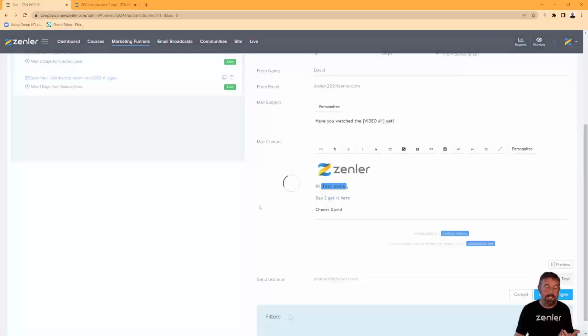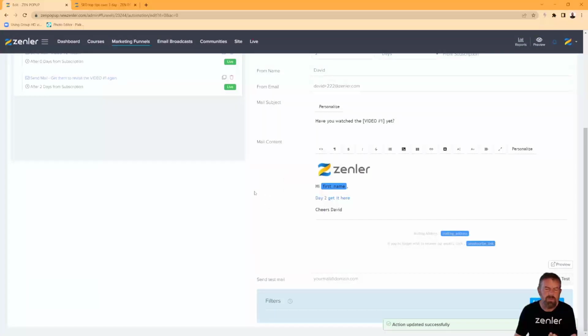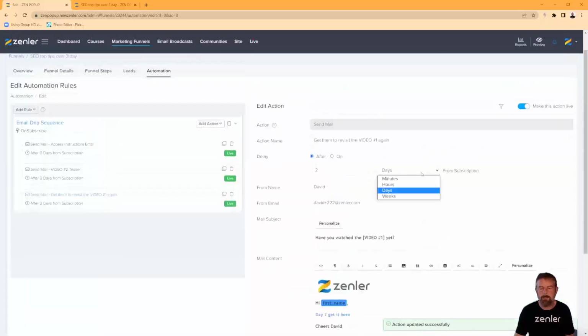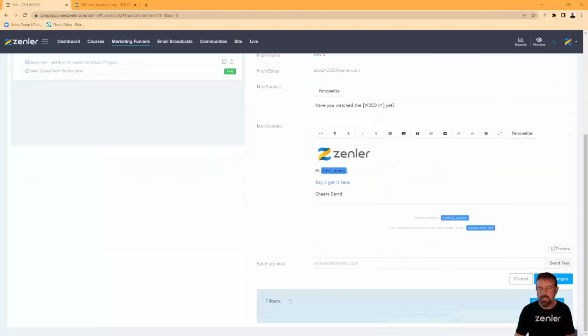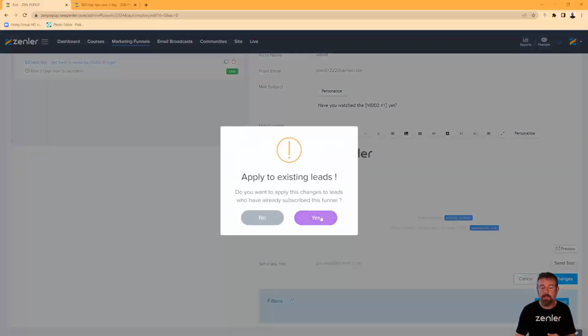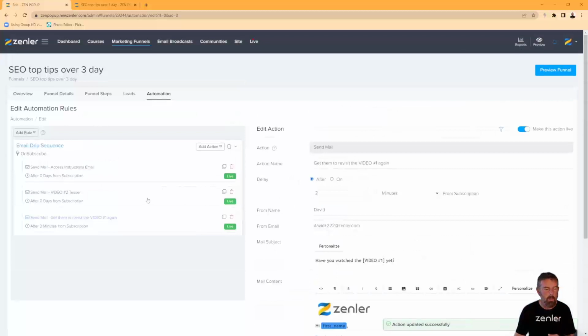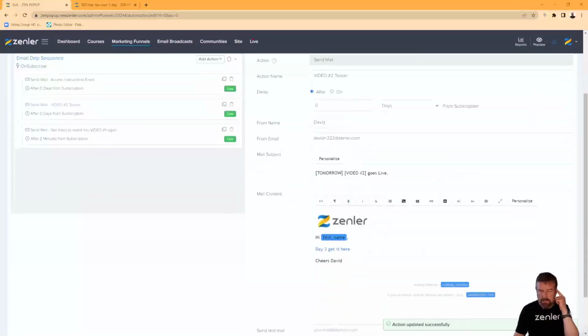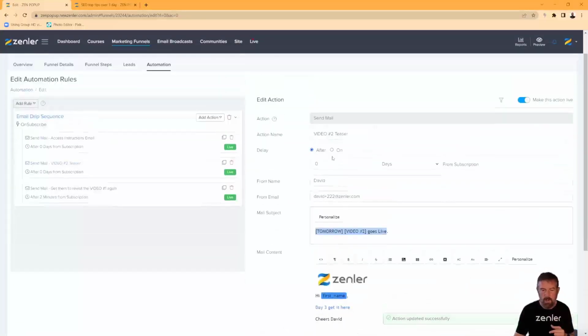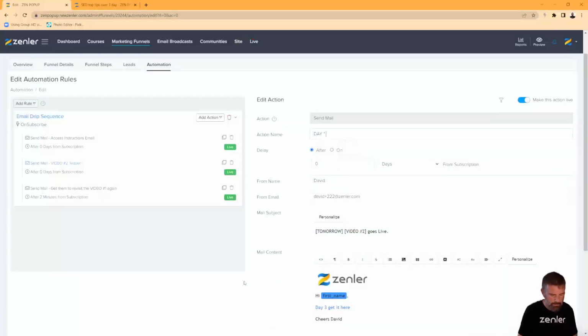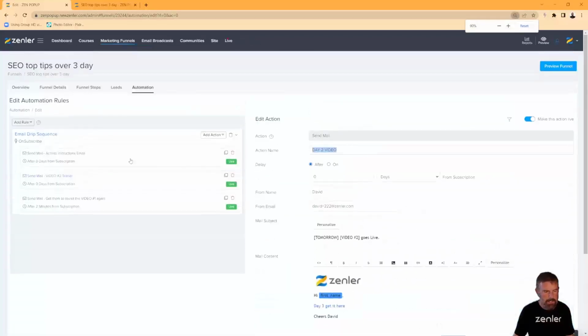So now I want to test this. I'm obviously not going to wait 3 days or 2 days to view this. I want to put this in minutes to test it. Remember to put it back to what it was before. We're going to go through here, and again make sure that you title it here as well, and you can even call it something here. Let's call this day 2 video, and let's make sure we're giving it a good name in the side as well. So I'm going to copy that. You're going to see it will change over here when I've changed it here.